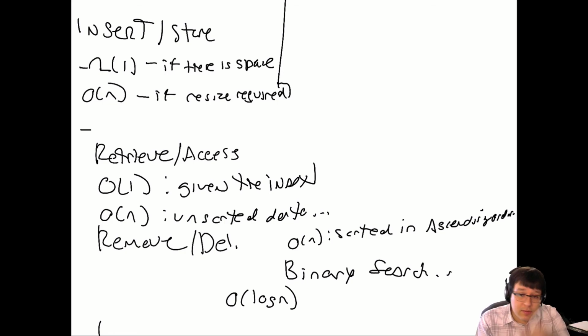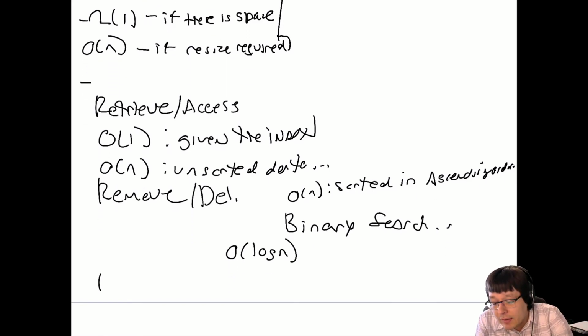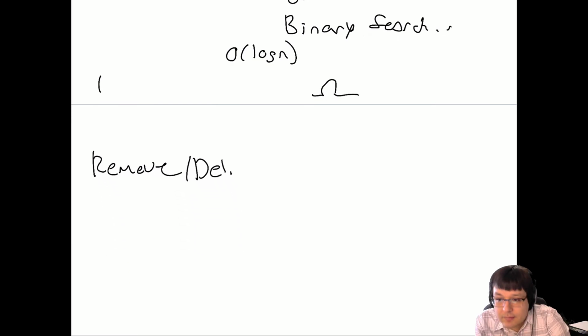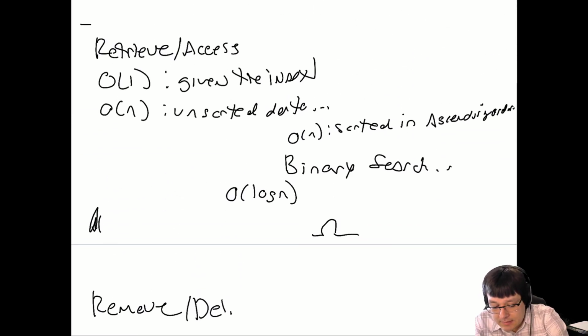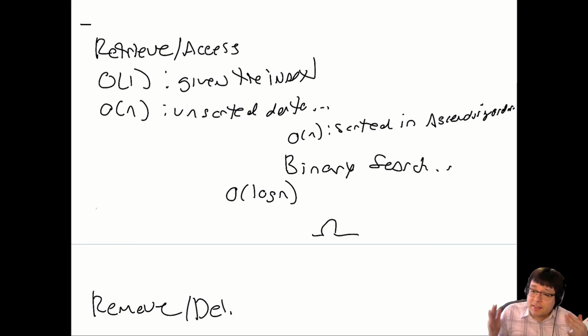Now, for either of these scenarios where it's unsorted or we are using binary search, what will be an example of the best case scenario? What will be our omega? What do you guys think would be the omega in this case? Remember, the omega is the best case scenario. What's the best case scenario if I give you a deck of cards and I tell you to find the card? What's going to be the best case scenario?